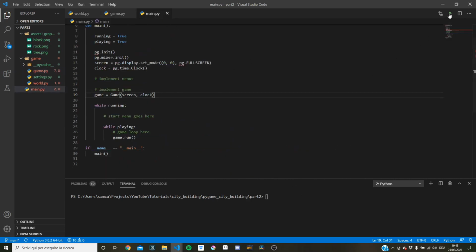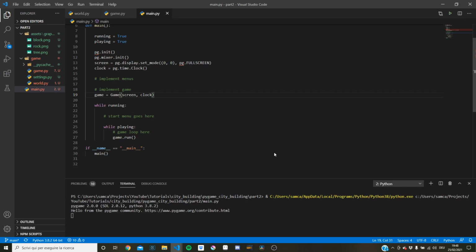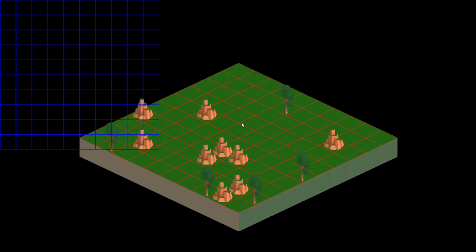So running the game again, we can see that it's worked. We still have our green blocks, even though we commented out the draw calls when we iterated. So this has worked well. We're now saving a bit on efficiency by drawing all of these blocks once, and it has no effect on the game's appearance, which is what we were looking for.